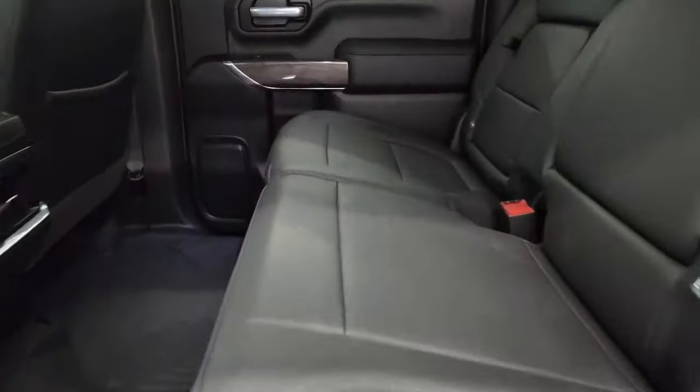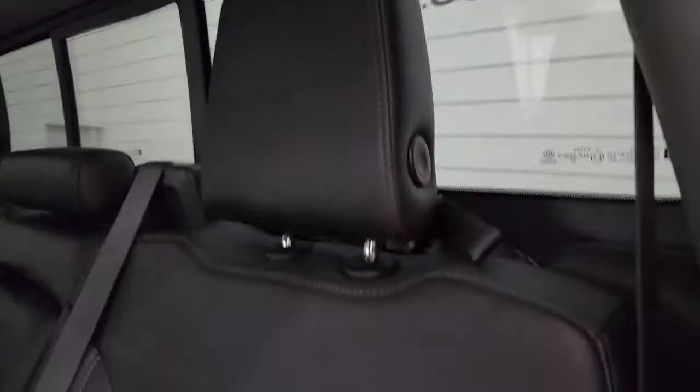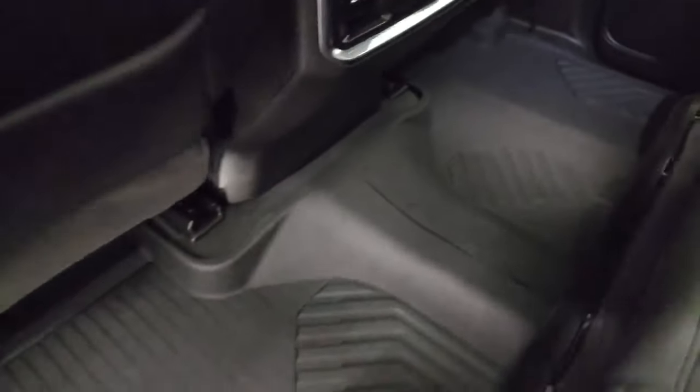In the back, you get the heated leather seats on both sides. There's the power sliding rear window with the built-in rear defrost. These headrests fold down. You get storage back here — there's one of your jack tools, and it looks like there's an amp back there, because this one has aftermarket subwoofers underneath the back seats. There are your heated seat buttons, USB, USB-C, and a 12-volt PowerPoint, all in leather formats back here as well.